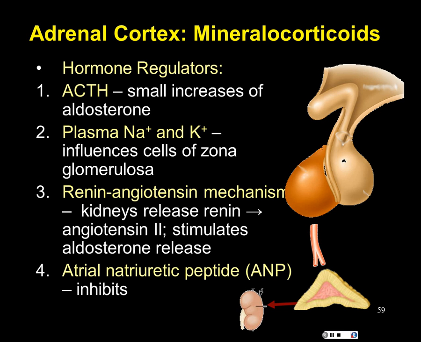We can actually inhibit the release of aldosterone by a product called atrial natriuretic peptide, or you can abbreviate it ANP. That might conjure up something. What word on there looks maybe familiar to you? Atrium, from the heart. Did you know the heart is an endocrine gland? We call it a secondary endocrine gland. It actually releases a hormone that inhibits the release of aldosterone from the adrenal cortex. So this one inhibits the pathway.